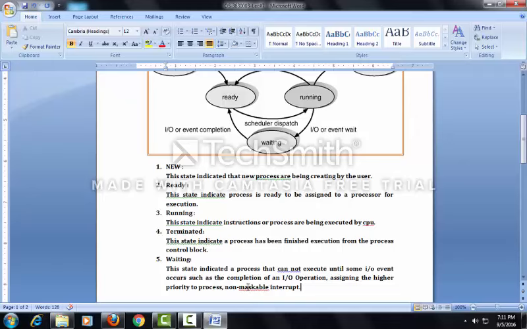So in that case, the process switches from running state to waiting state, right?